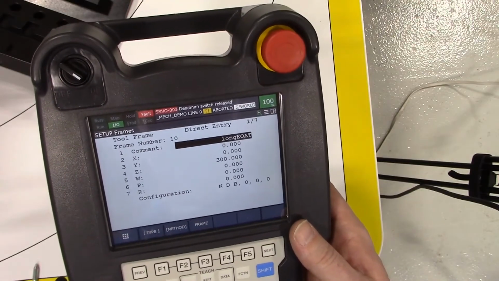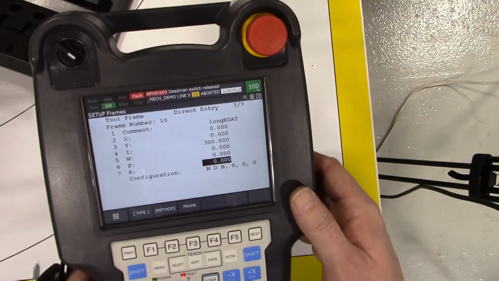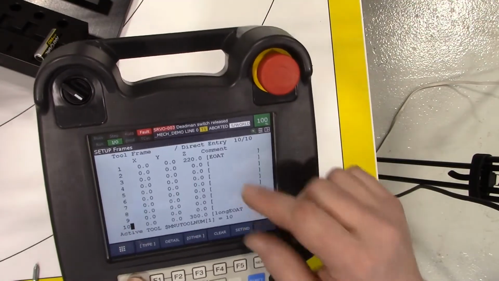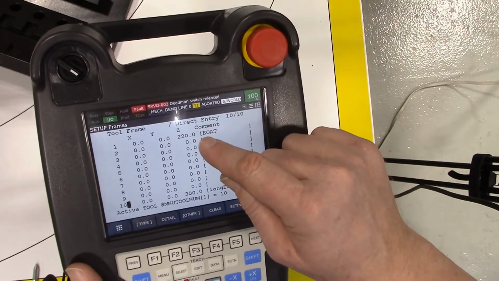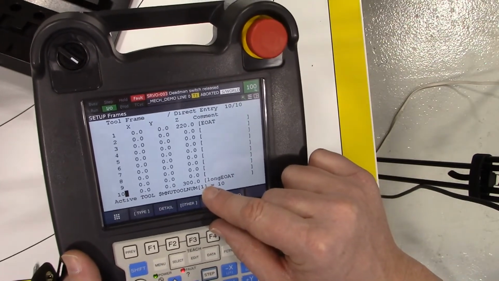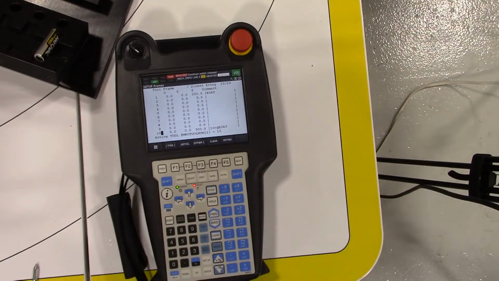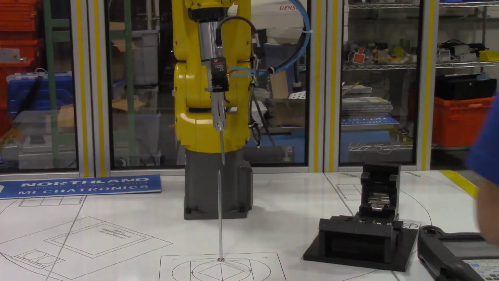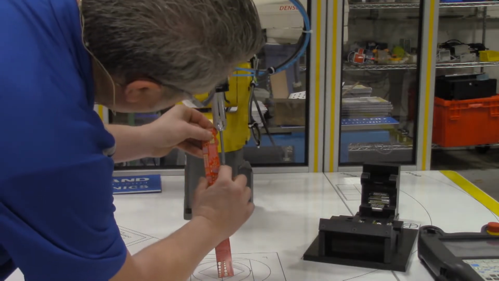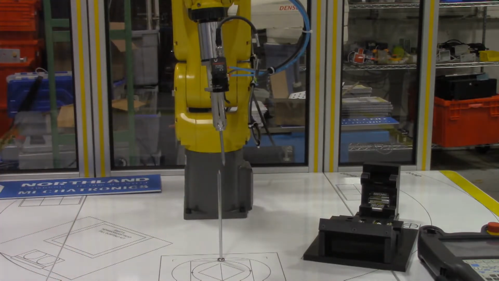So I think we're in good shape here. So let's see what that looks like. And go from there. I do want to back up here just a little bit. Yeah, it makes sense that the one with the gripper was 220 millimeters from the center. And here we've added some length to it. So we've added about 80 millimeters to that length. So let's just verify that with the ruler over here. From here to the end, yeah, that looks about right. We're at 8 centimeters to that tip. So that should be in good shape.